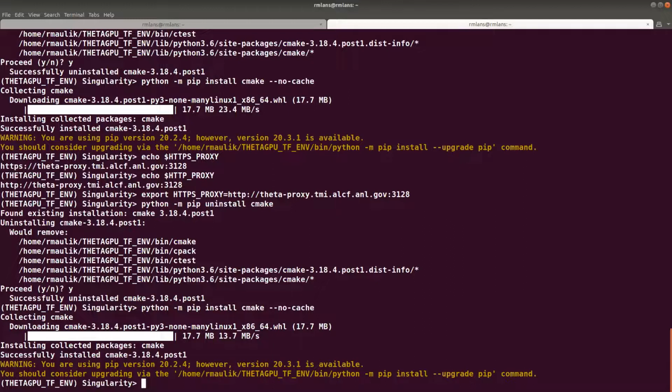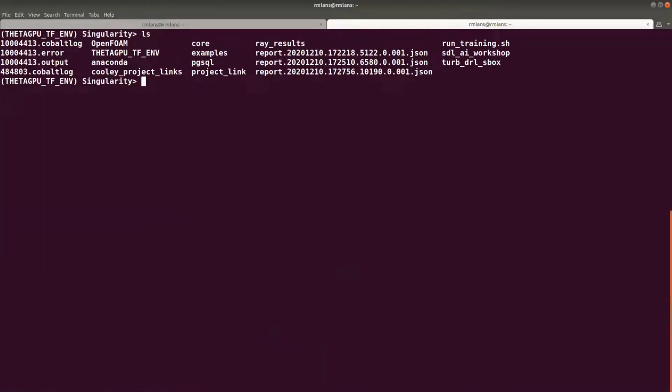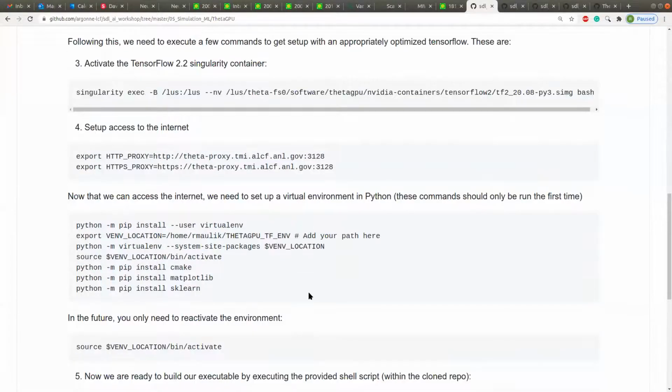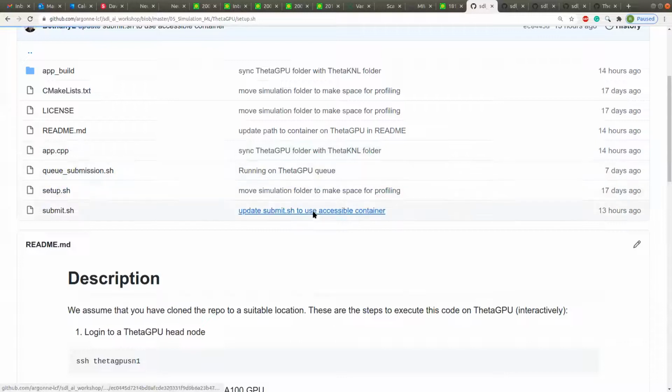We'll just do exactly what we did for Theta KNL. We will first go into the right directory. That is important. Over here we have our setup shell script. Let's take a look at that real quick.